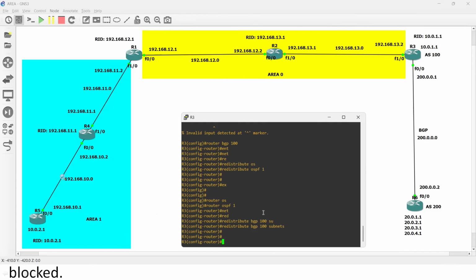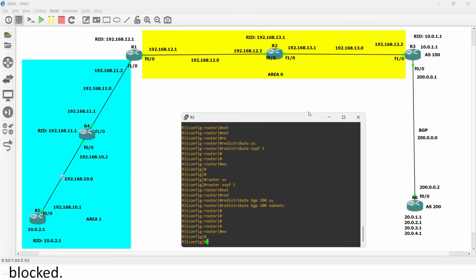So now the external routes can be advertised to OSPF with the help of redistribution.